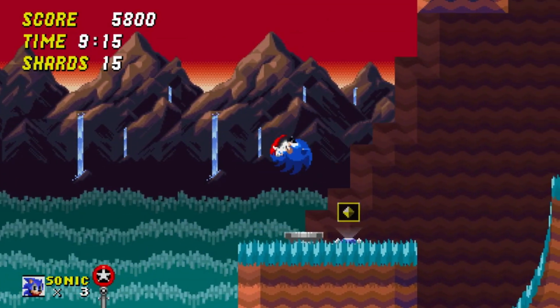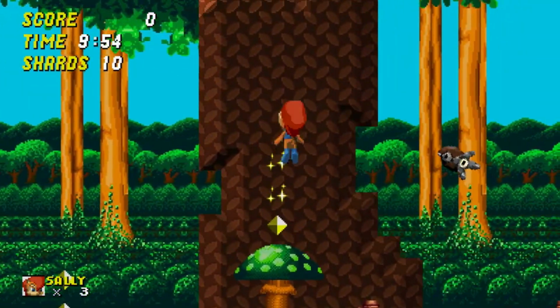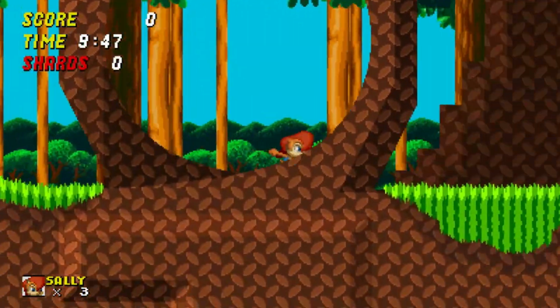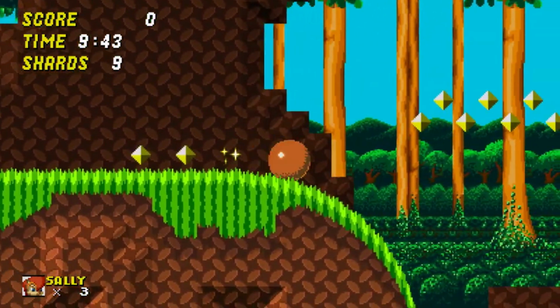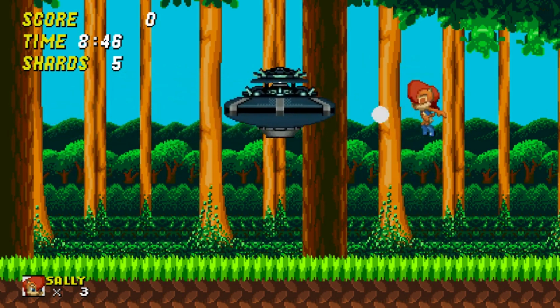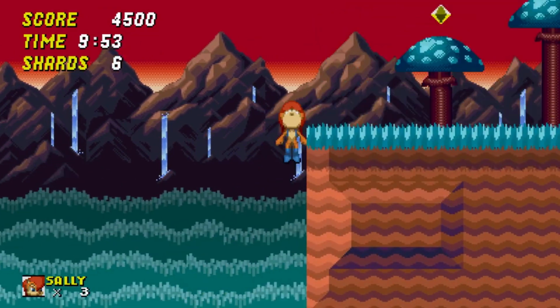You also get a second playable character. You can play as Sally Acorn as well, and that changes things in that Sally is a little bit slower. She doesn't have the speed of Sonic, and she doesn't automatically jump into a ball like Sonic, so she's not always on the offense. In fact, the way you attack enemies with Sally is using a gun, and it's a little bit more challenging. It's a little bit slower paced, but it's not terrible.